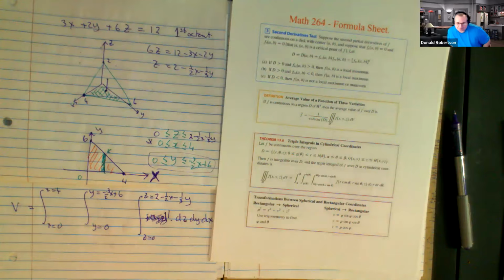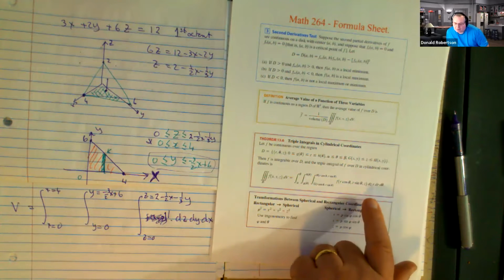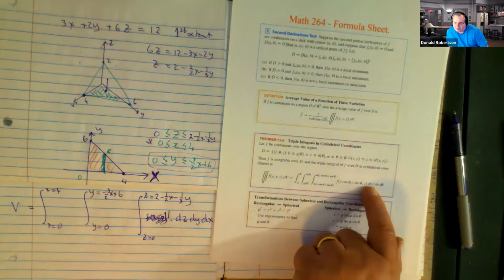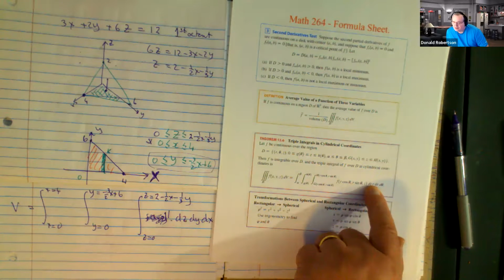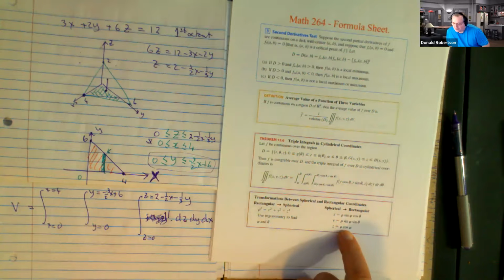I got this little list here. Here are the ones that you would use if it was spherical. I mean, they make a meal of this. I won't worry about this bit, but this is the important part, isn't it? When it's cylindrical, there's an r, dr, d theta, and z is still z. Whereas when you go spherical, everybody gets turned into rho, phi, or theta, right? Or some combination thereof, right?